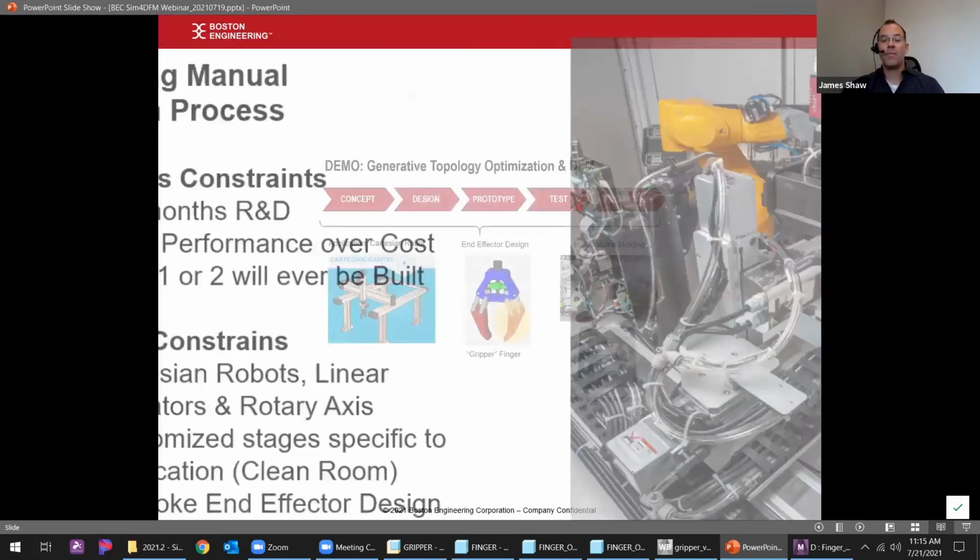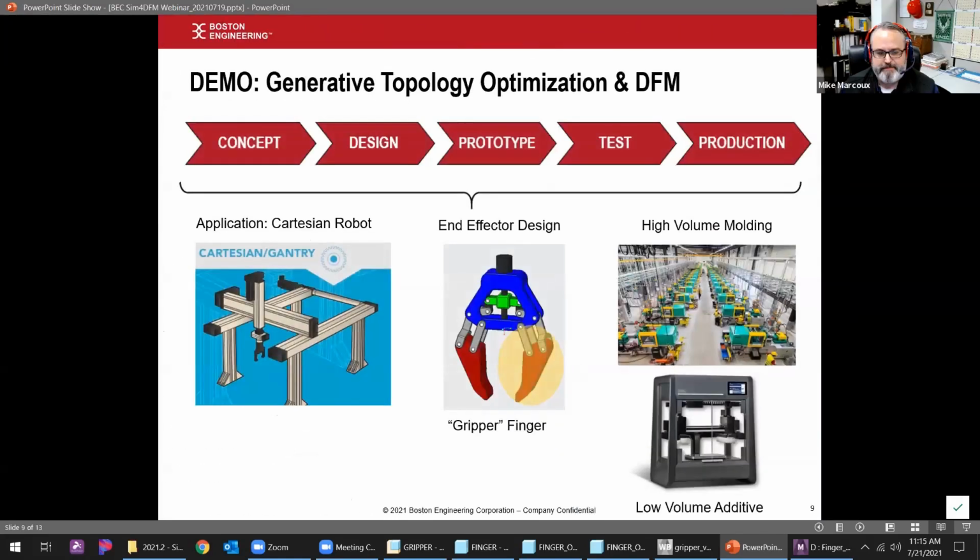So cool, very cool. What I'd like to do now is take what Mike just showed us and put myself in the role of a designer, right? I'm going to be designing a Cartesian robot, specifically the finger on an end effector. We've got this actuator claw here with two fingers at the end. And as a designer, if I were working for Mike, how might I design it for two potentially different manufacturing processes? I don't know yet if I'm going to go high volume or low volume. Is it going to be a one-off?